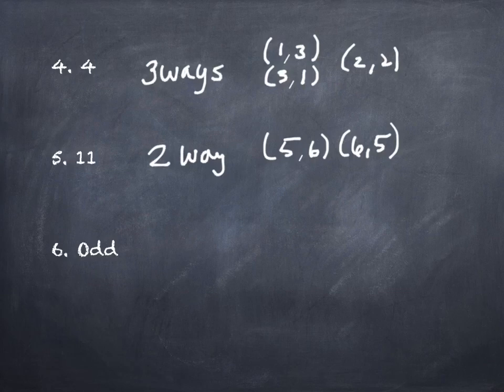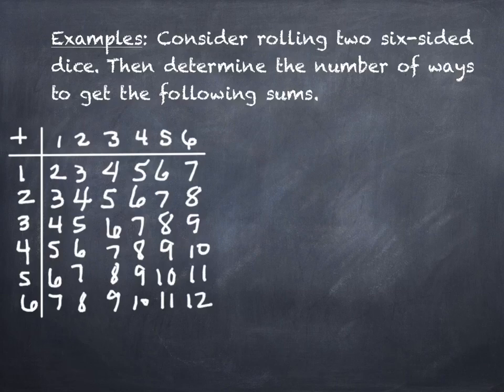Now I'm not going to list the next one out because I'd have to list quite a few things. How many ways are there to get an odd? Somebody said it. 18, that's right. There are 18 different ones here that are odd. Right, so if we were wanting to do odds, we would count up all the 3s, the 5s, the 7s, the 9s, and the 11s. Agreed? And there are 18.